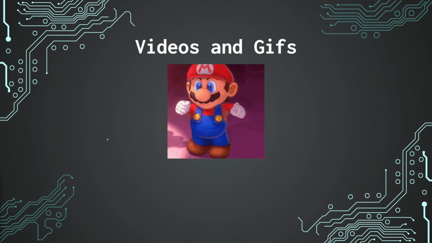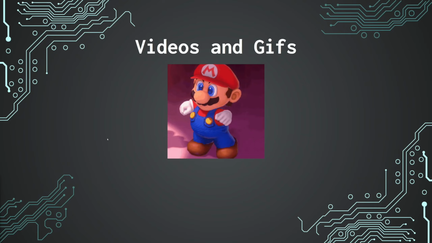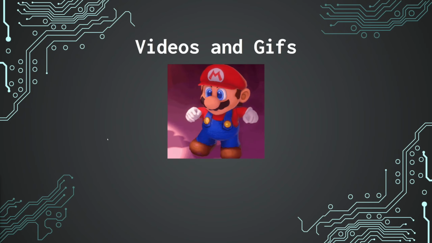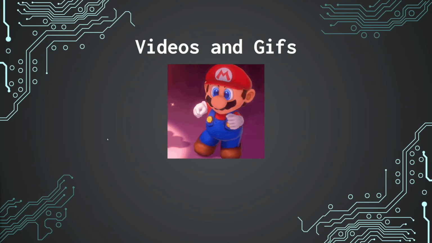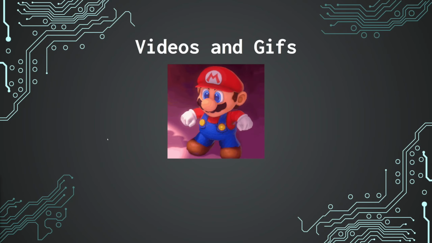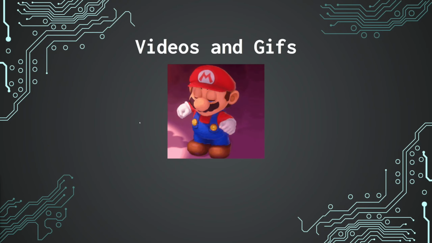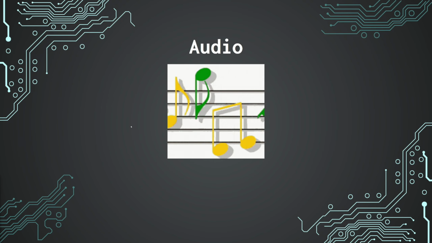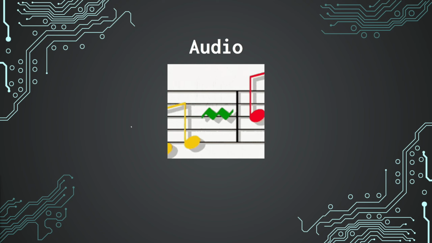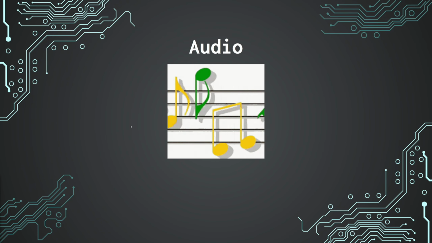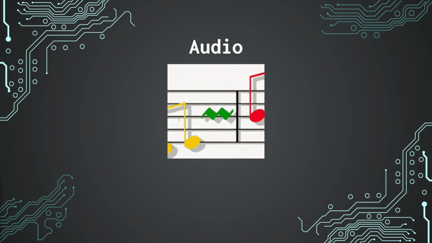So a video is simply a series of images being displayed on the screen so quickly one after another to give the appearance of motion. Thus, the old way of calling them motion pictures makes a lot more sense now. How many images appear per second is what's commonly known as frames per second or FPS. GIFs are, of course, smaller versions of this. And finally, audio is simply a matter of whatever was determined for each byte to represent note-wise. You might also have additional data that says how long a note should hold for, or the volume of a note, for example. But in the end, it's still all just zeros and ones.